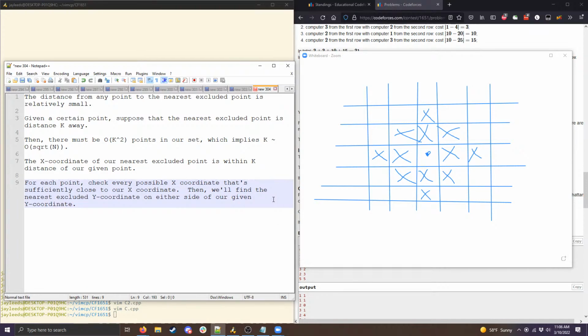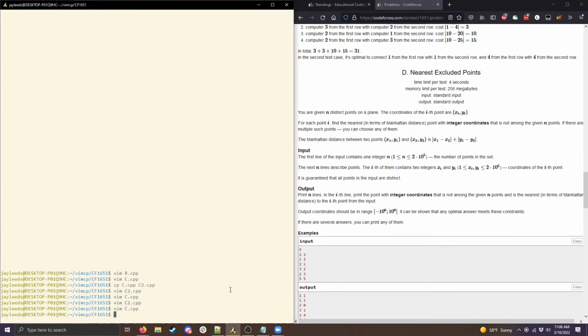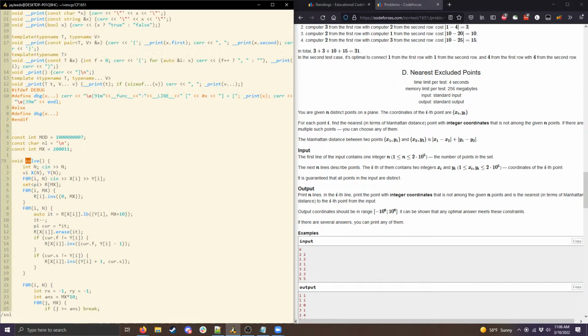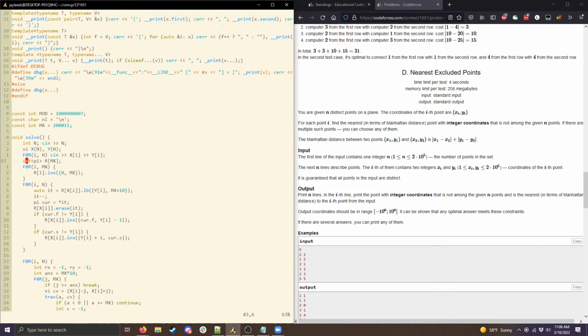And this is a pretty standard set problem, so I'll walk you through my implementation. I make the set R for each possible coordinate, and R is going to store the set of ranges of points not in our set.